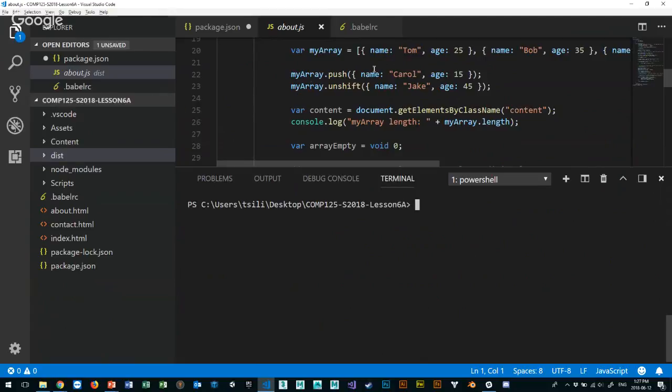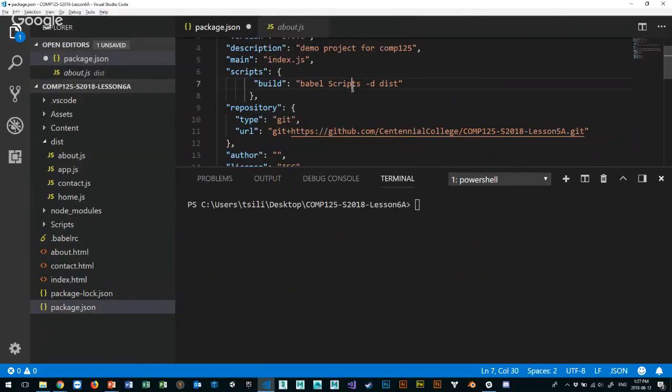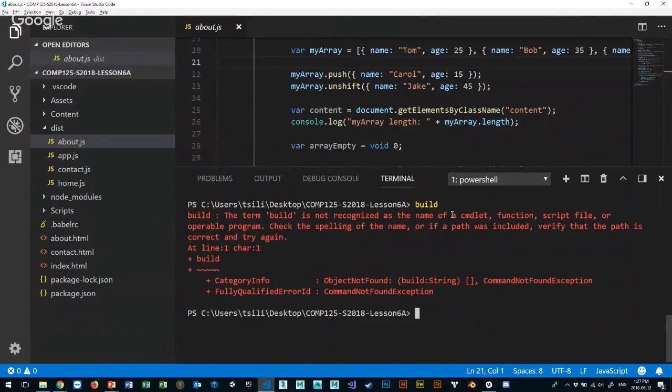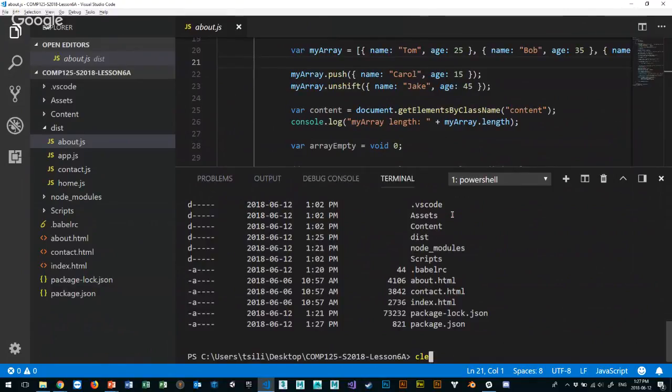Yeah, I tried, but it didn't work. But if you notice, in my package.json, I'm going to save this. And if I type build, it should detect what I'm using here locally, but it doesn't know what that build script is, because of the way I've set up my project.